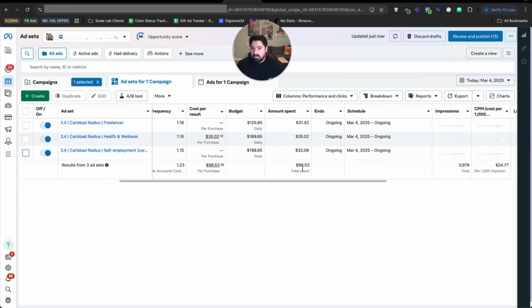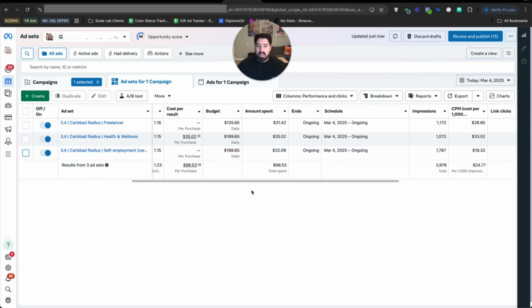This is something that a lot of people get confused on and that I want to try to clear up as best as I can. So a great way to usually calculate your budget is to figure out what is the goal cost per conversion that you want to achieve. So let's say in this case, my goal is to achieve a $30 cost per sale, right? Well, if my goal is to hit a $30 cost per sale, Facebook usually needs 50 conversions per week to optimize for that certain thing.